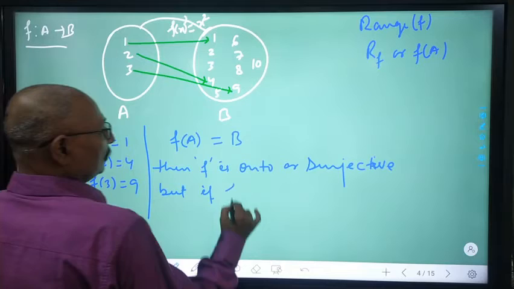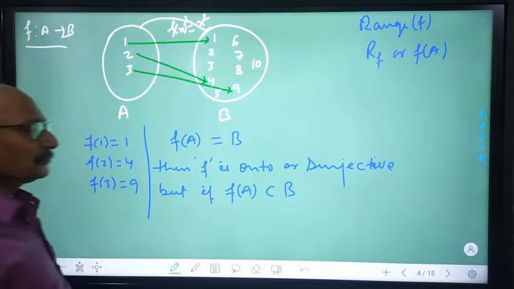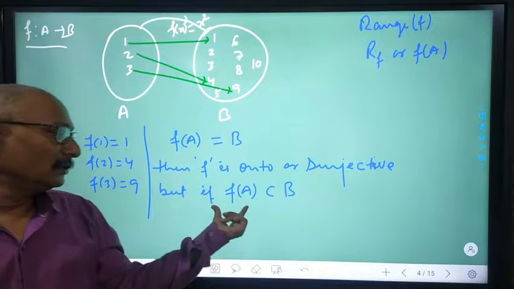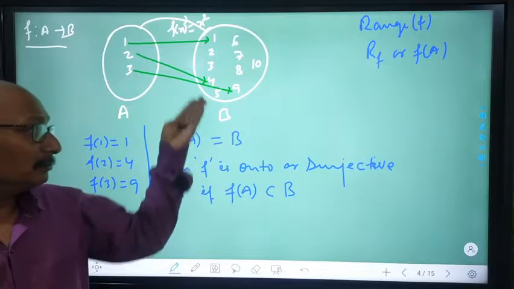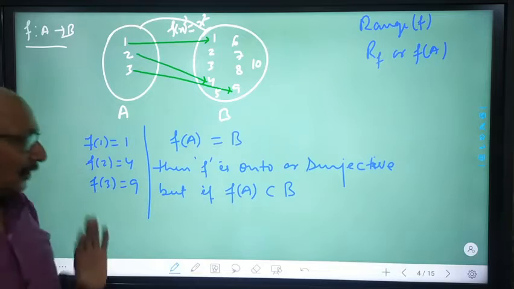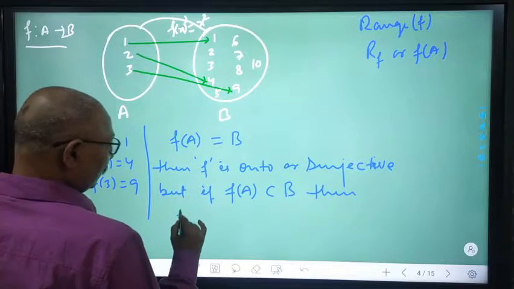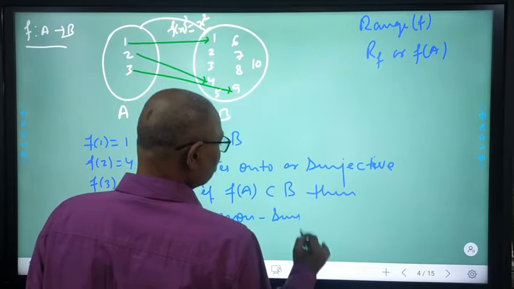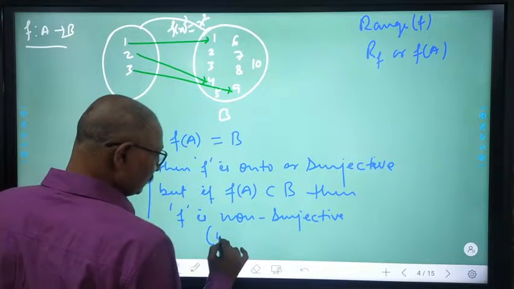But if the range of the function is a proper subset of the codomain, that means B has at least one element which is not in the set f(A). That means there is at least one element in B which is not the image of any element of A. If that is there, then we say that f is non-surjective, or sometimes you can say not onto.